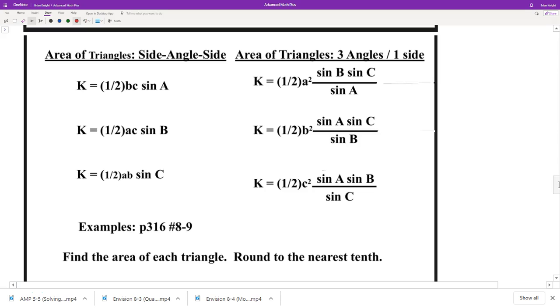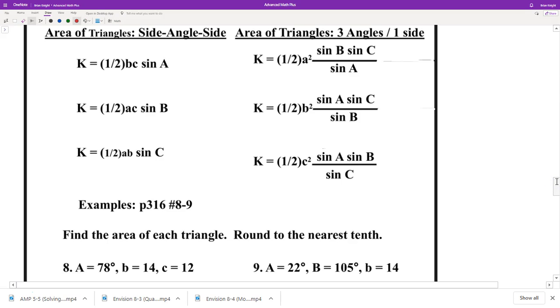Okay? And then from there, it's just what's the information they give you. And again, they use K. K stands for area. The only thing I can think of why they're using K for area is because you already have A in the formula, so I don't want you to get the 2 A's mixed up. So just know, for these next couple lessons, K means area.